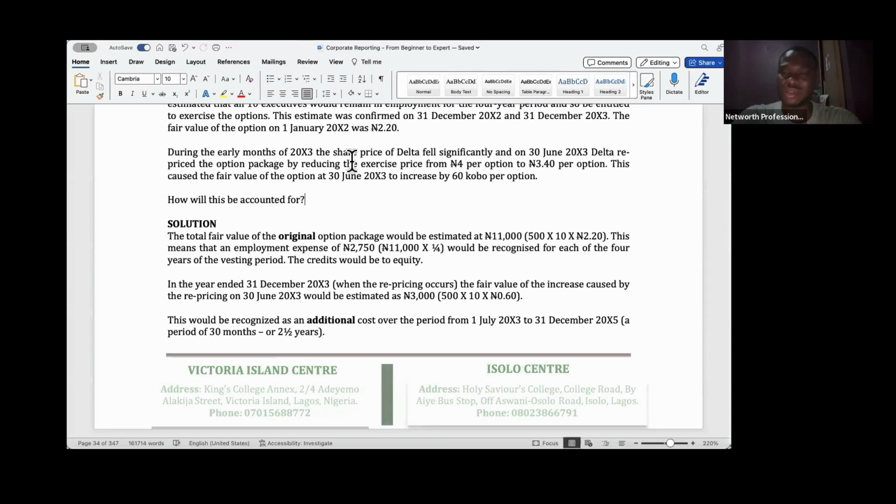Okay. So again, that is not relevant now, as far as this modification is concerned. That is not the focus. It just explains why the share option has increased. It's just to make it attractive, and that's why the exercise price fell. I've also explained to you that since they have reduced the exercise price, inherently it has made the option package more attractive, which is why the fair value of the option package is increasing.